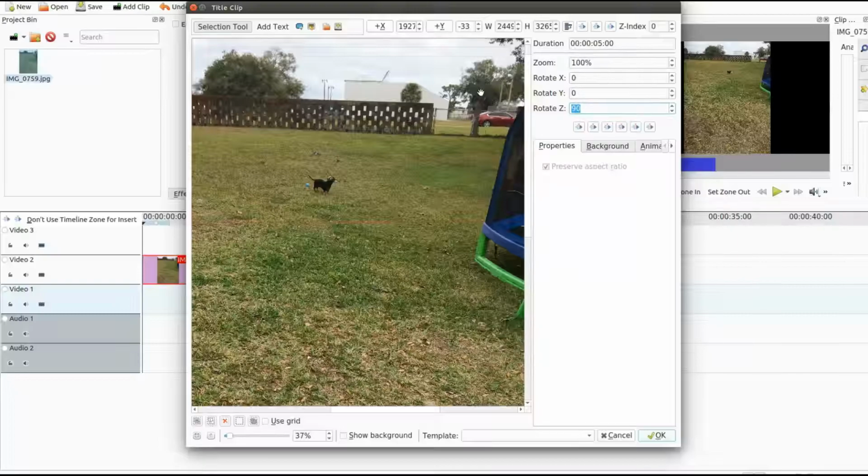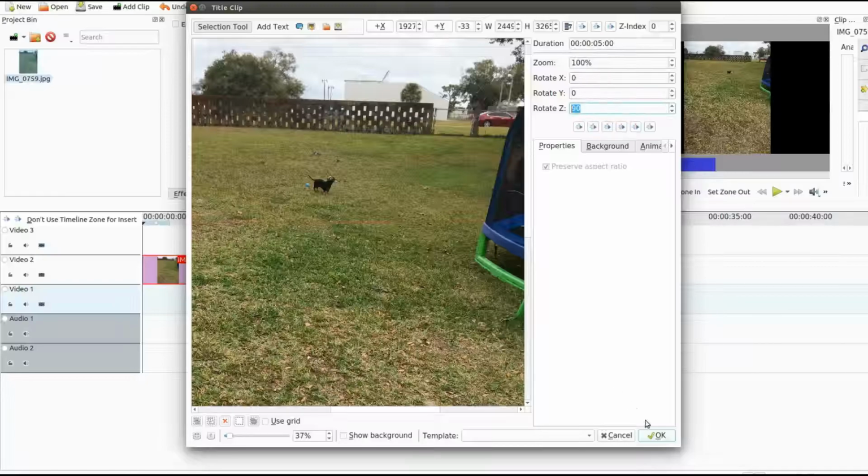This moves things left or right, or the y-axis that moves things up or down, and or adjust height and width. In the right panel of the Kdenlive title clip, you can adjust the zoom in or out and also adjust rotation using the Z function. There are also other functions, but they do not pertain to this video.